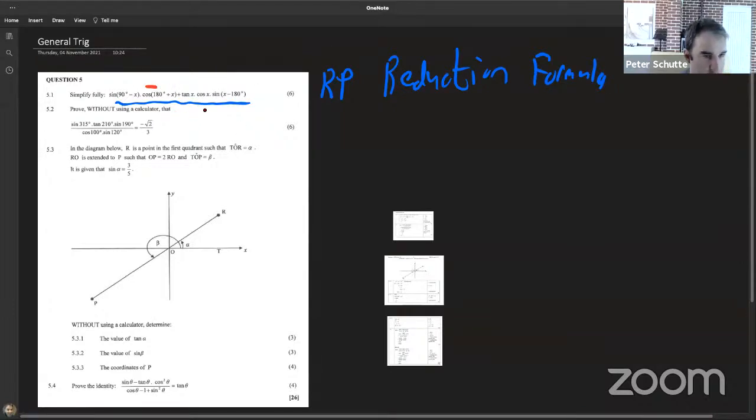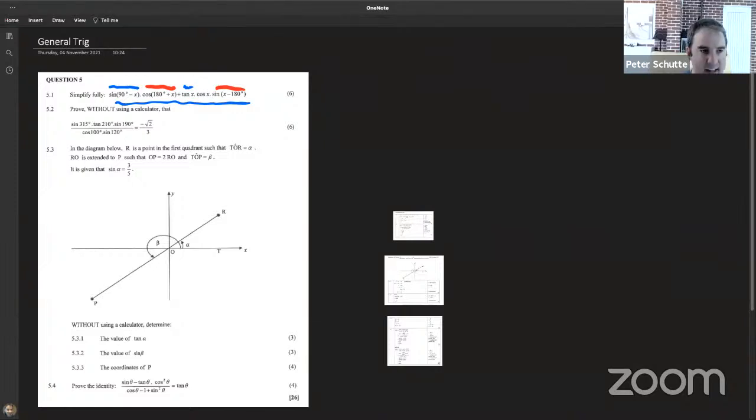So I want you to try and do that now. It's 6 marks that you want to bank. I want to see if you can get the answer, and then I will come along and show you the answer. So you want 6 marks in the bag. Can you do this routine procedures question, using the knowledge from the questions we've done today already? And when you're done, you can put it in the chat. And for those who are on fire, quickly, you could even have a go at 5.2.